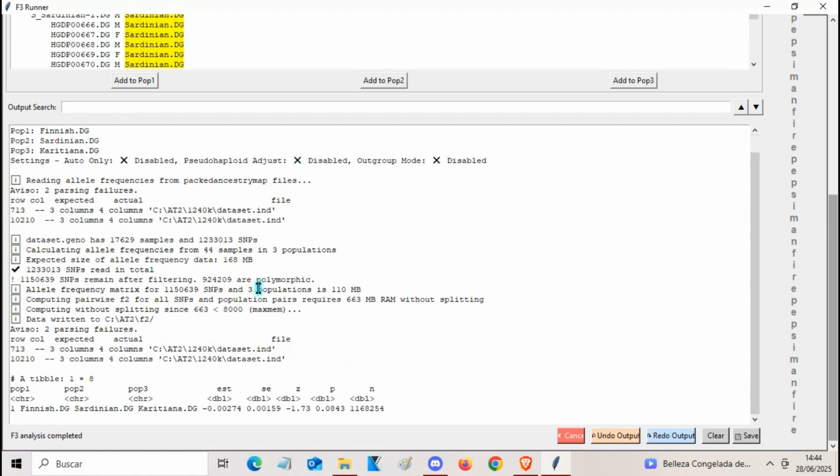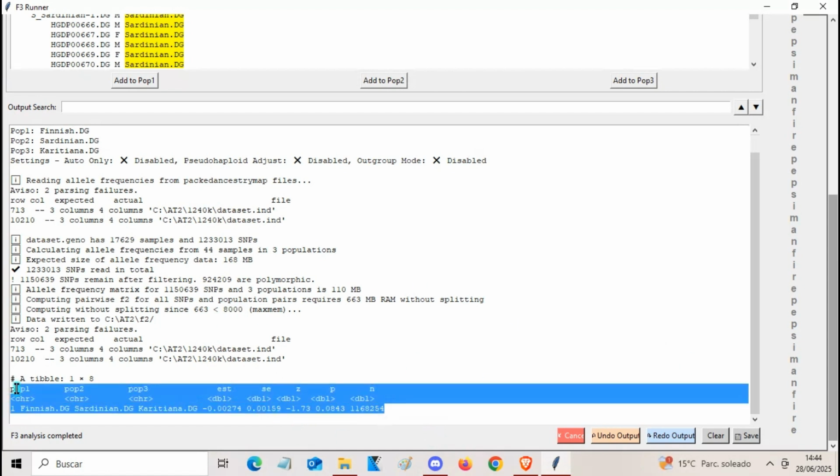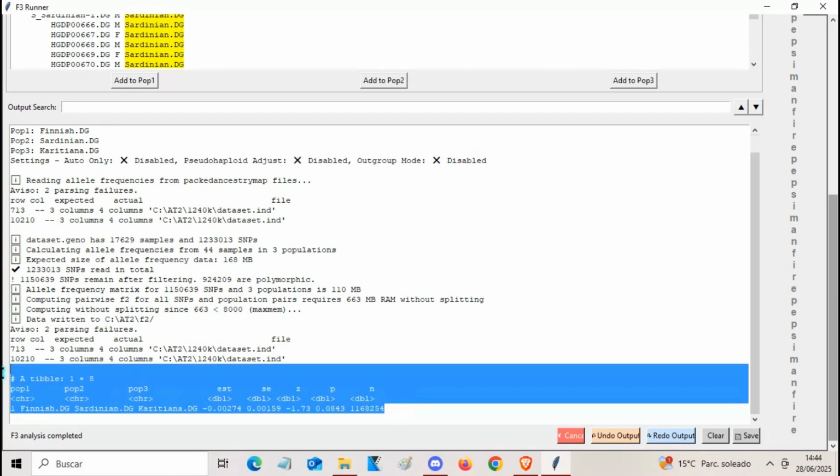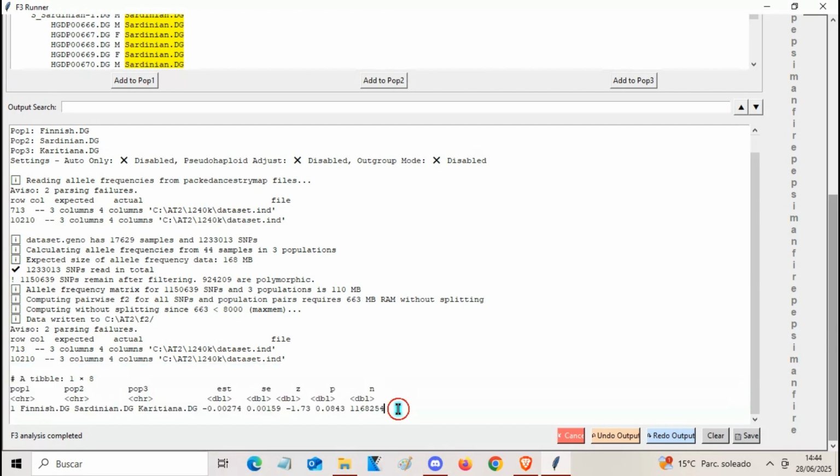Okay, here, how to interpret this? Basically, if Z is equal or lower than -3, it's a positive. Why is it not a positive here? Because this tool especially works best with a high coverage dataset, like the 7 million SNP one I have over there.